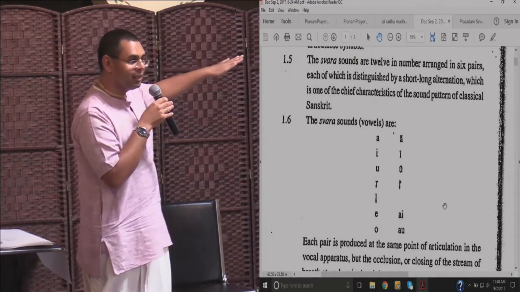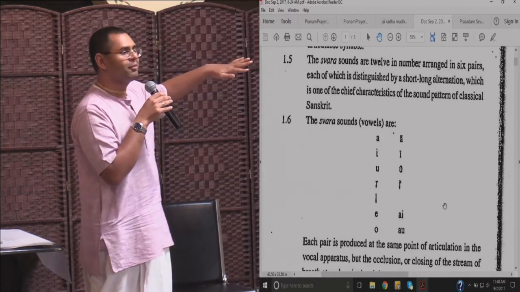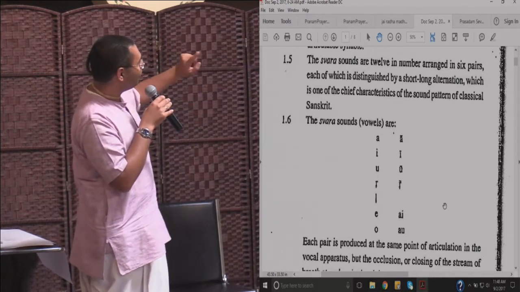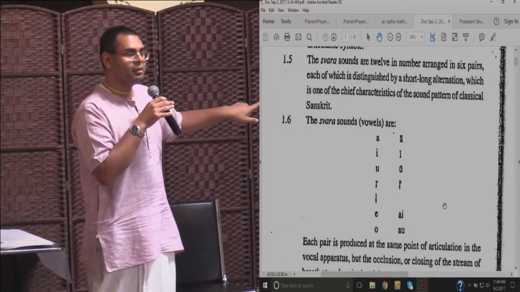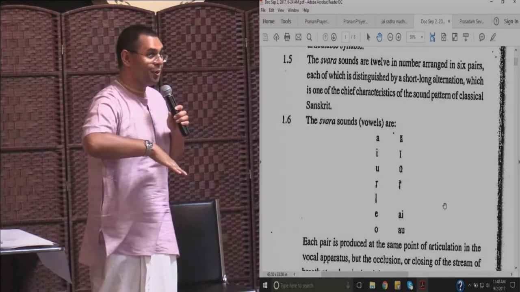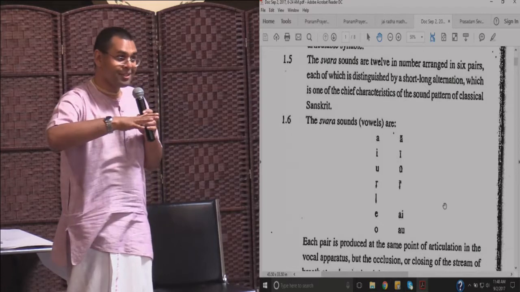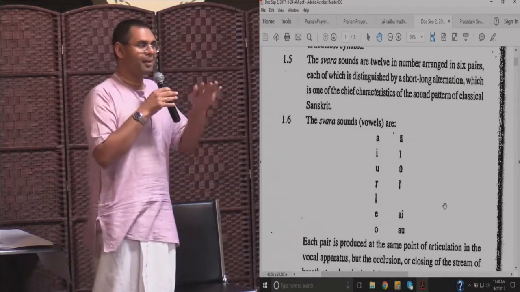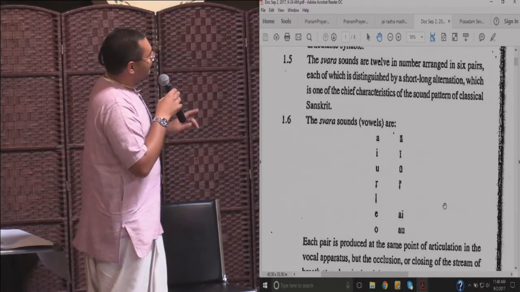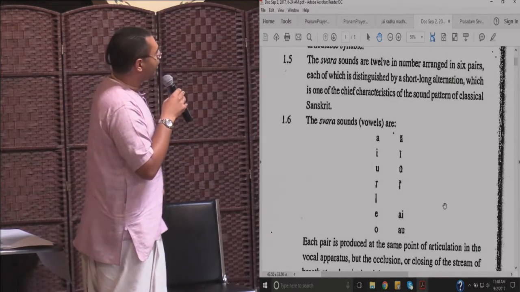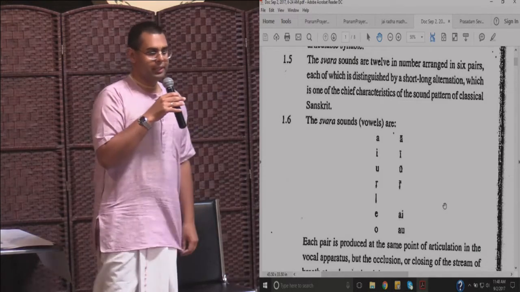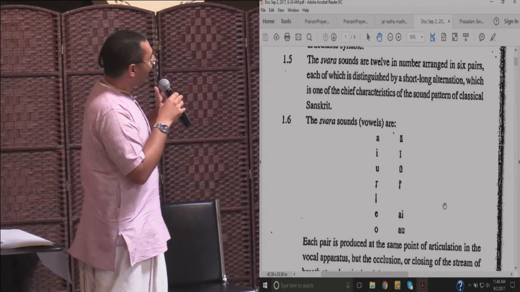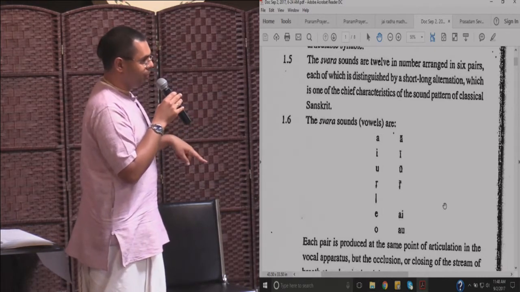And the short ones, a, i, u, ri, and li, he calls, which form of Krishna was short? Vamana. And the long ones, a, i, u, ri, li, are called Trivikrama. When the short becomes big, he's the same person, right? But the short becomes big. So it's the same with these vowels, long and short, this Vamana becomes Trivikrama. Then the last four are in a different category altogether. They're all four long, there's no short.